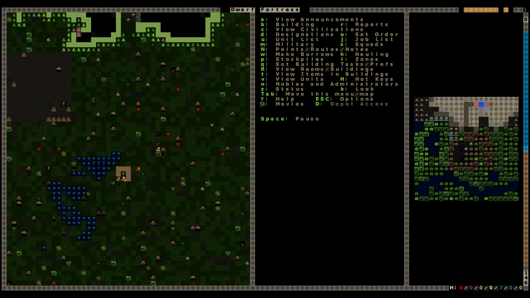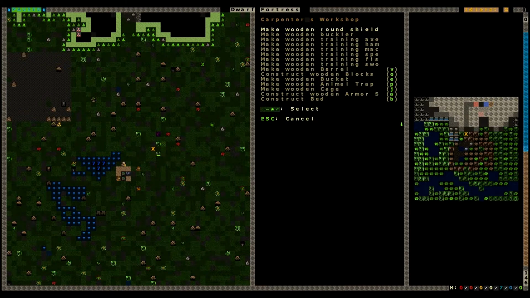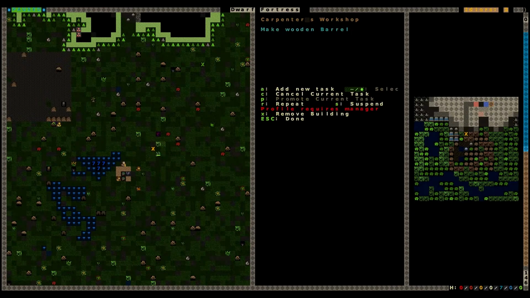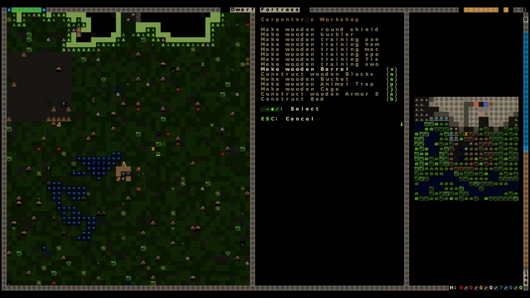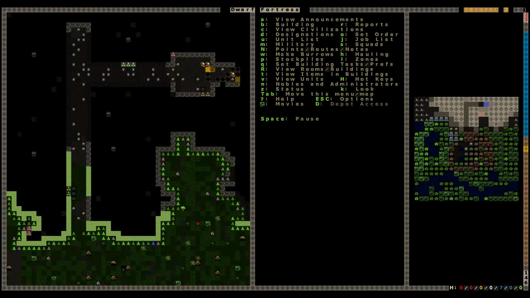And there goes the carpenter, constructing the carpenter's workshop. And now what you can do is you can go, I want him to build a barrel. Maybe two. Later on it gets easy, but for now, that's how you do it.